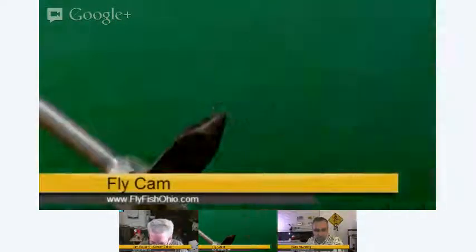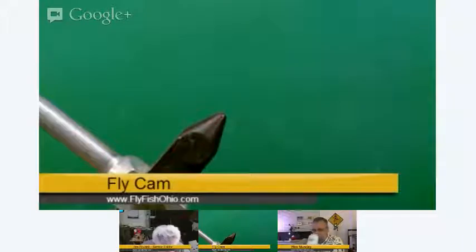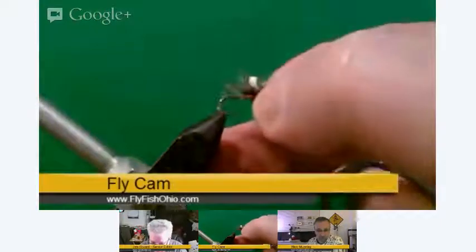Okay, the last material, and we'll call it quits for the night, is, and this is the fly that I started with, it is foam. Most of these you'll see there's a similarity in the technique, but the materials demand that you do a couple of things different. The calf tail, you really have to taper that back end of that calf tail. And you have to be very careful tying it or it'll slide off. With the turkey flat, it slides off even easier because it's softer. But I think it makes a superior post.